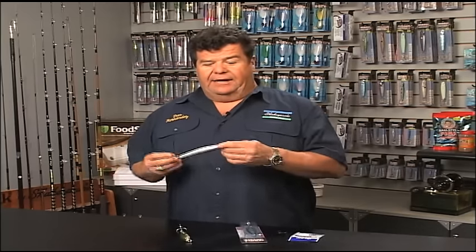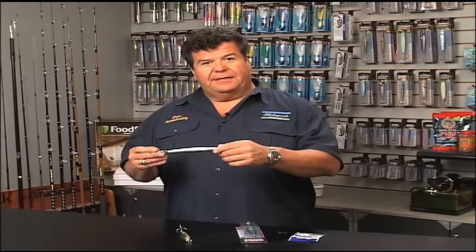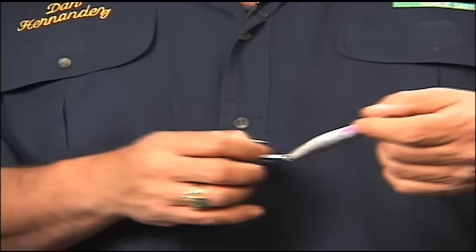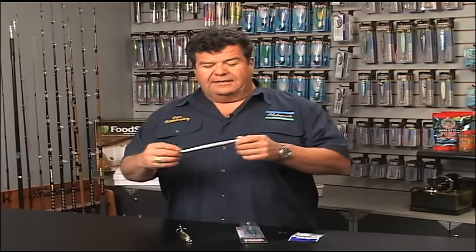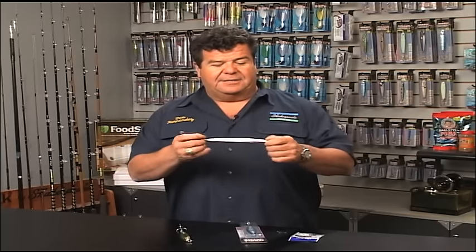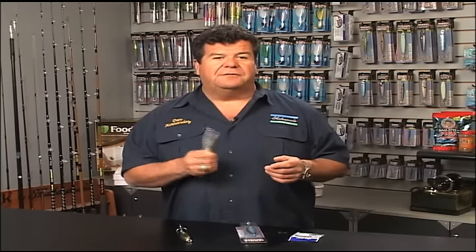And what's really nice about this, you cast out as far as you can. You want to use light line, say 15, 20 pound test line. And as the jig falls, you let it sink a little bit and then you wind it in slowly. That slowly is the key. You don't want to grind it in really fast, nice and slow. Let that jig kick from side to side, swim side to side, and those rattles will move around in there and it'll really drive the fish crazy.